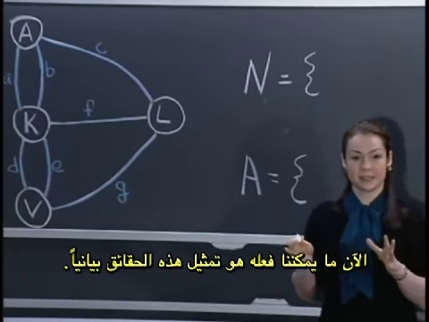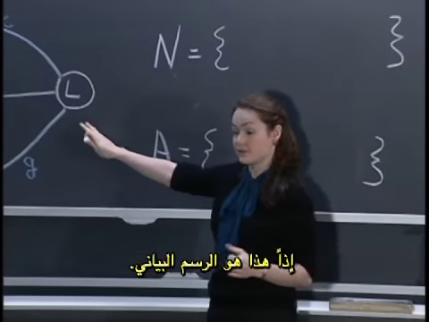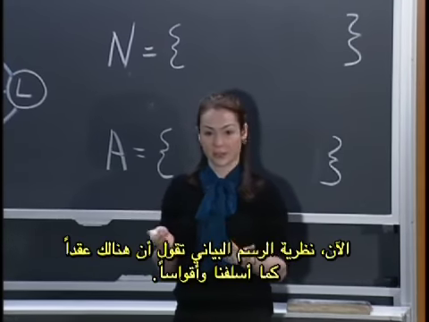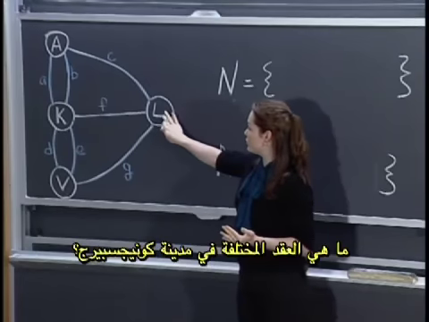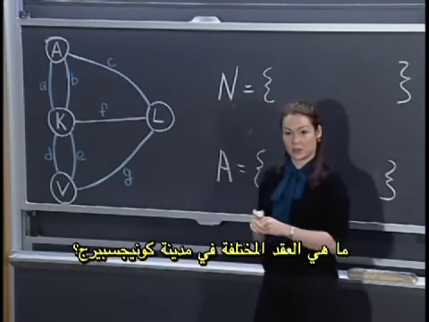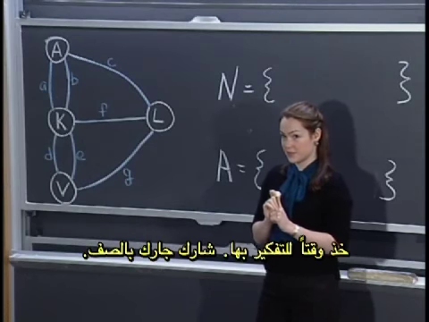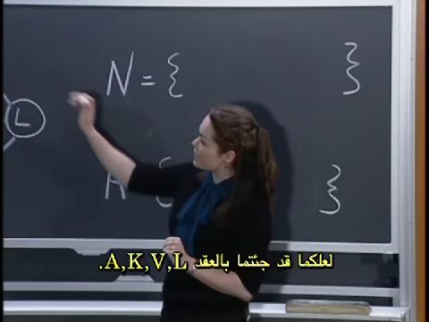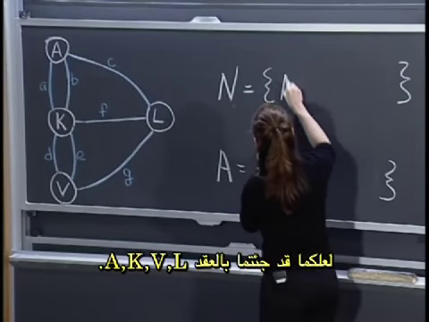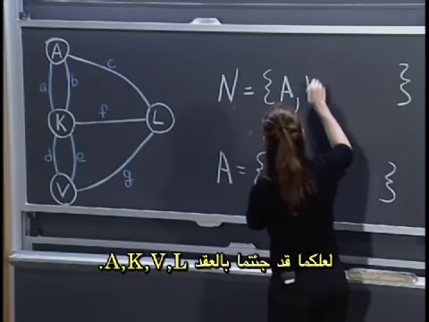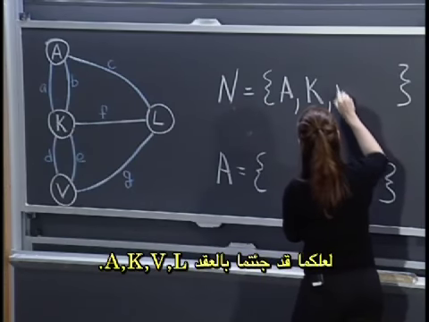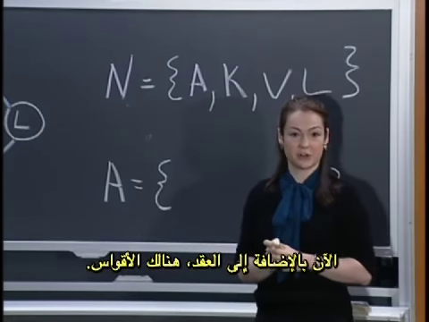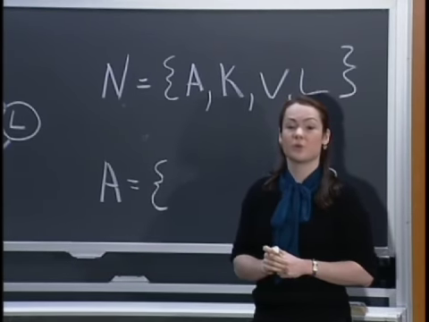Now, one thing that we can do about this is we can represent this as a graph. So this is a graph. Now, graph theory says that we have nodes, as we said, and we have arcs. What are the different nodes that we have in Königsberg? Take some time to think about it. Talk to your neighbor. What have you come up with? You probably came up with nodes A, K, V, and L. Now, in addition to nodes, we have arcs. What about the arcs?